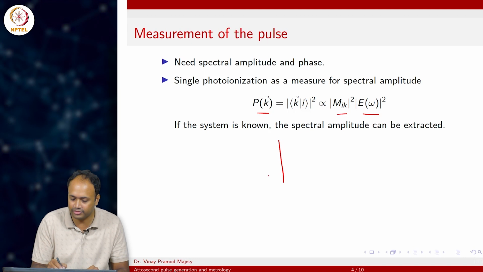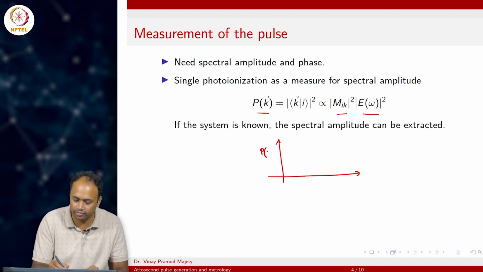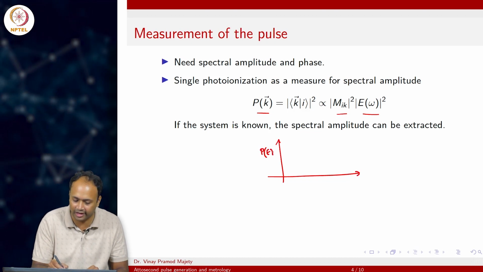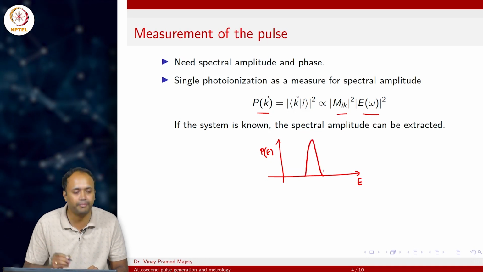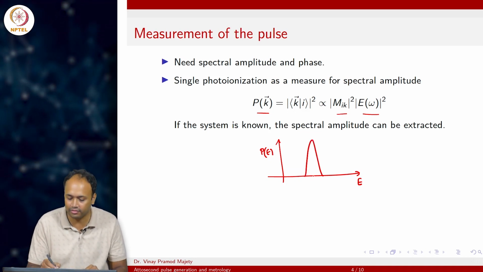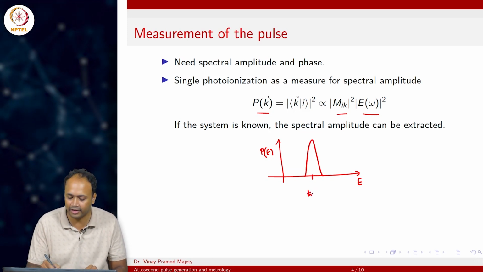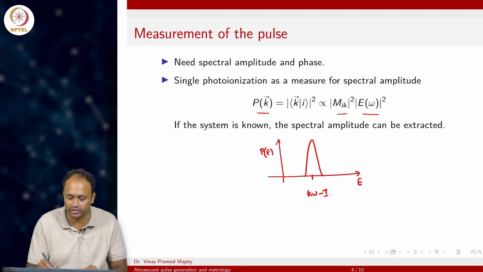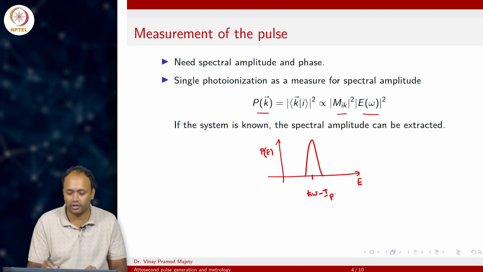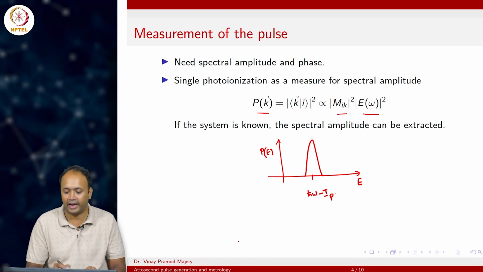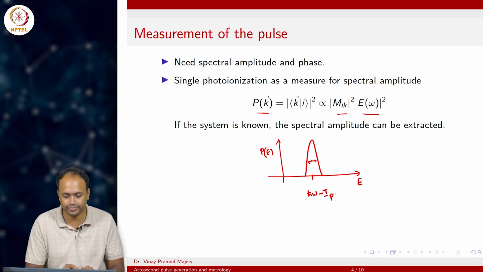So that means I have some photoionization spectra that looks like this. P is a function of the momentum or the energy of the photoelectron, and you would see that you will have a certain peak, which is a broad peak at a certain photoelectron energy, and the peak would correspond to h bar omega minus the ionization potential. Okay. So from this you can back calculate what is your central frequency as well, and you will also get some estimate for what is the duration.